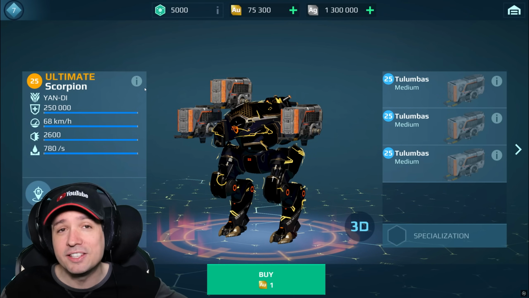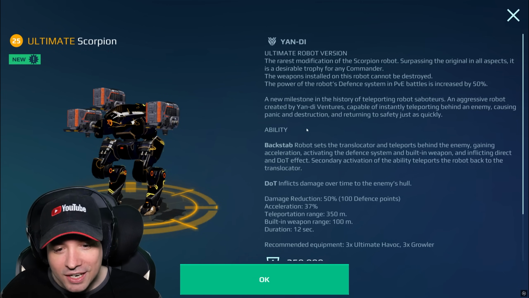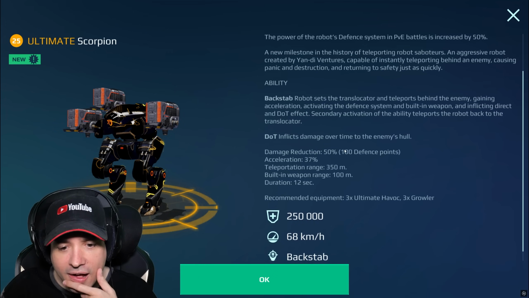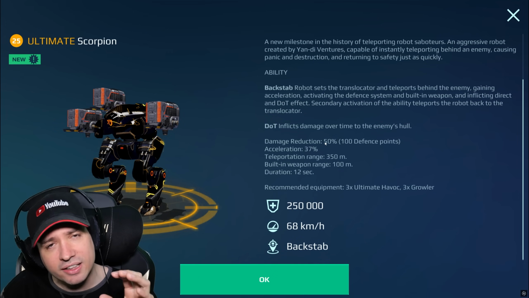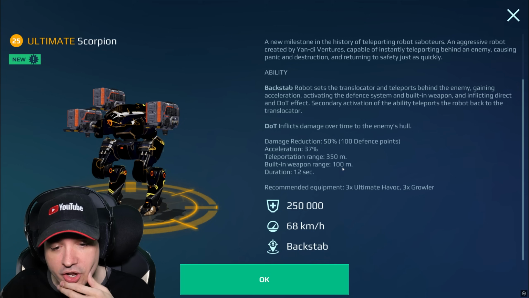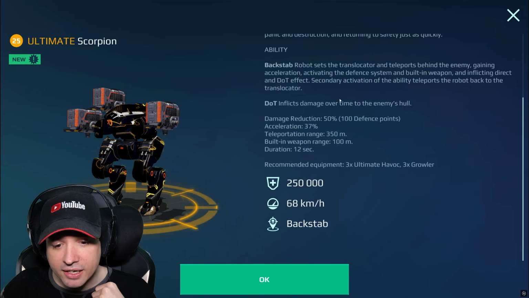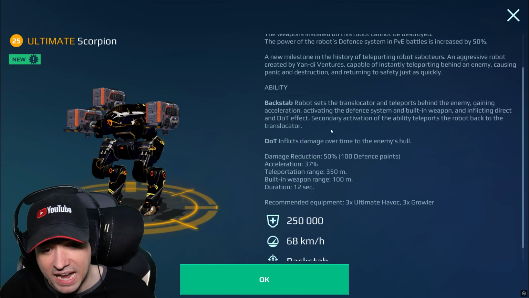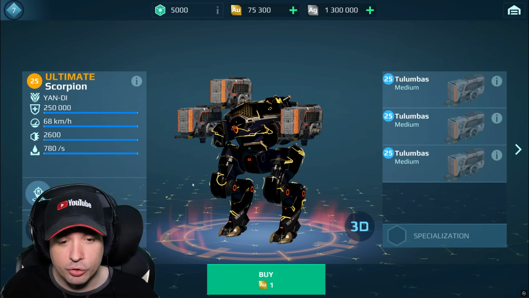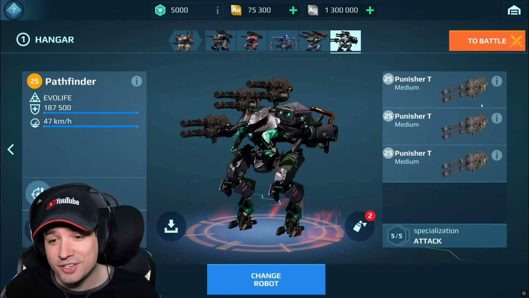The other thing is we have an Ultimate Scorpion now. That's right, we needed an Ultimate Scorpion with 3 medium weapons because the regular one was not scary enough. We have the backstab ability. There is a damage reduction and dot inflict damage to the hull with the tail. The damage reduction acceleration, so he's got like 50% resistance while he teleports. Teleport range 350 meters still. Built-in weapon range still the 100 meters as before, and he gets 37% faster. Alright, and he goes 12 seconds. I'm not exactly sure how much more ultimate it is, aside from 2 medium weapons and the damage reduction. That's a big thing, and probably the acceleration too. But the rest seems relatively normal, but yeah, it's an Ultimate Scorpion now, so more beefy, more firepower, more danger, okay? Then, this is not all, friends, we have more.